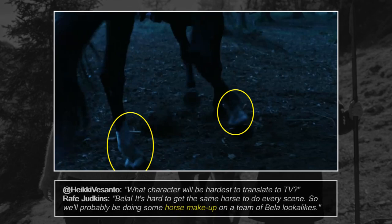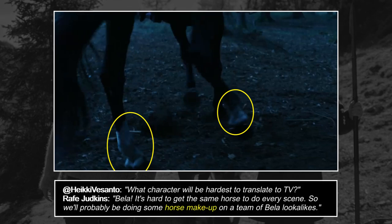Right before that, the camera is angled down a little, so we can see Bella's legs, and what we see here is that she has markings on both of her lower hind legs, but of different sizes. Rafe Judkins, the showrunner, mentioned in a Twitter Q&A in 2018 that the team intends to create a consistent look for Bella, possibly using what he called horse makeup. So the question is, are those markings on her legs intentional and a way of how we can identify Bella?